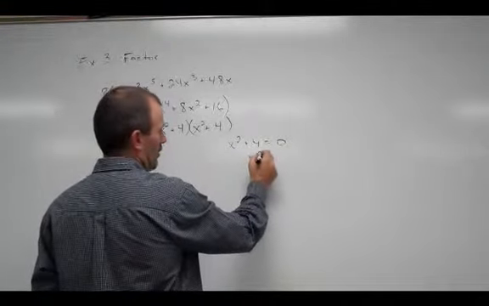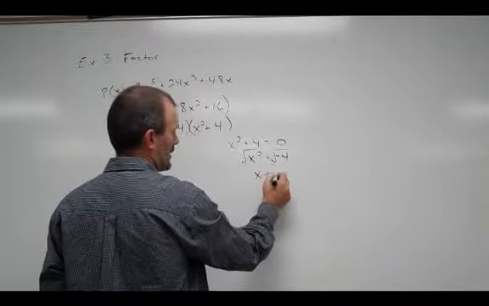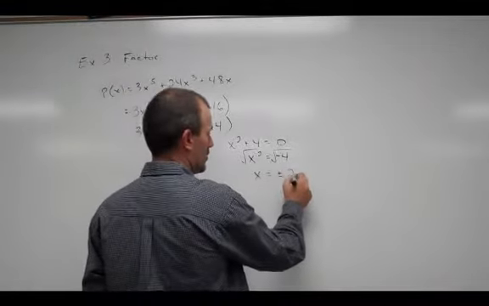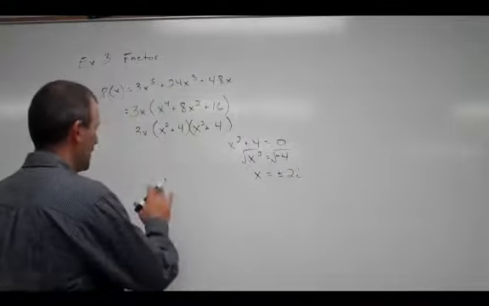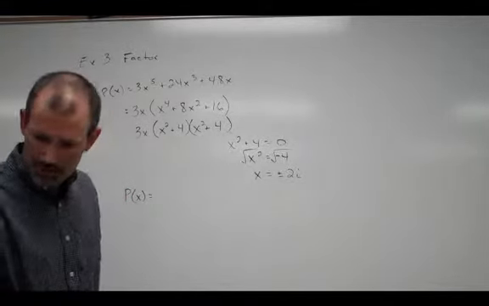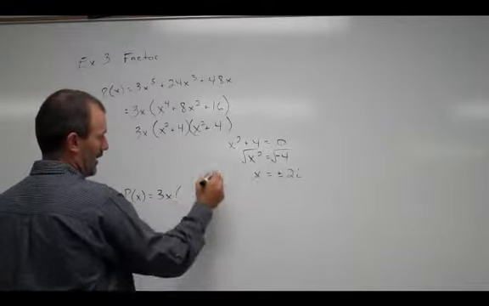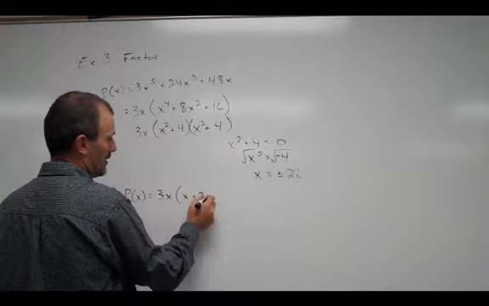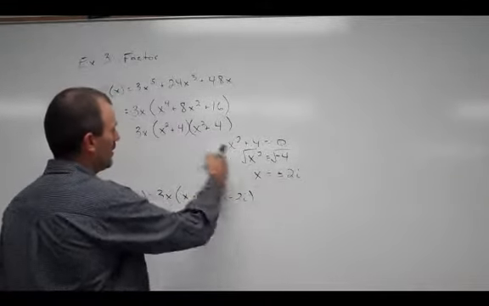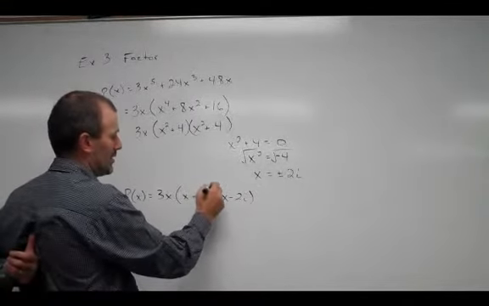So we subtract 4 and take the square root of both sides, and we find out that x equals plus or minus, and again we had this one in the last example, 2i. So that means when we factor it completely, we have the 3x from right here, then we have x plus 2i and x minus 2i from here. But notice this factor is exactly the same, so each of these actually happens 2 times.